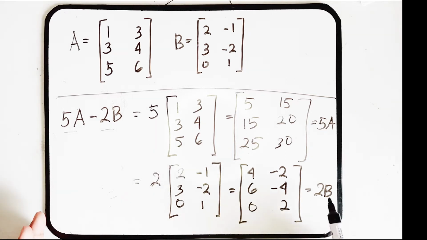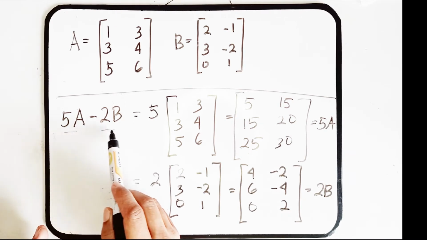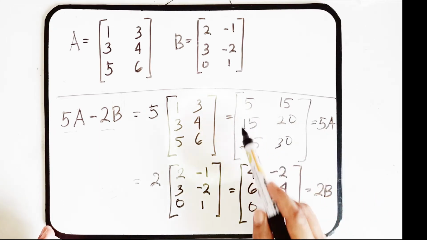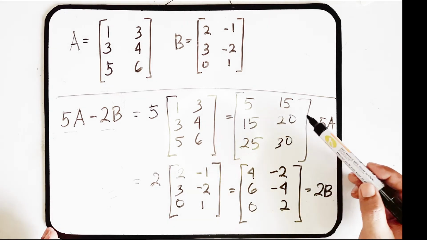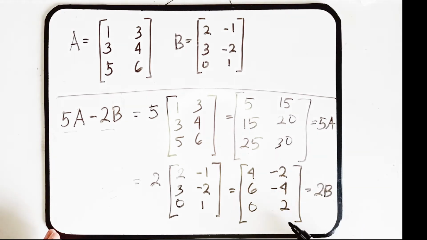Okay. So please pause this video and then copy everything here so that we'll be able to erase this and continue solving 5A minus 2B, because what we did here is just getting the scalar results. So we were able to get now the scalar 5 times A, so this is now the result. 2 times B, this is now the result. Now what we will do next is to subtract the result of the 5A from our 2B. Okay, so pause the video and then we will continue.